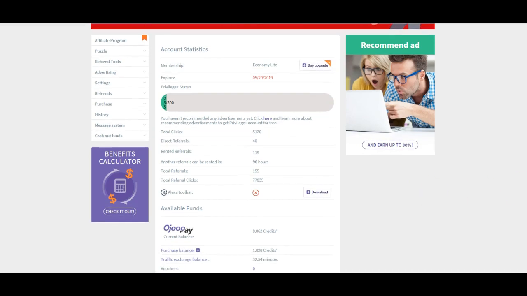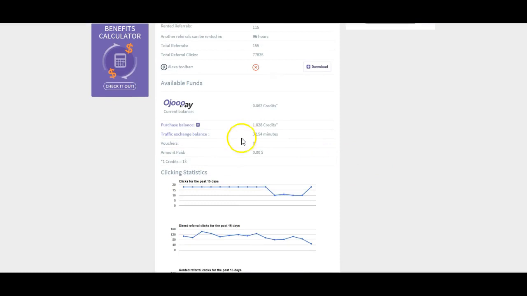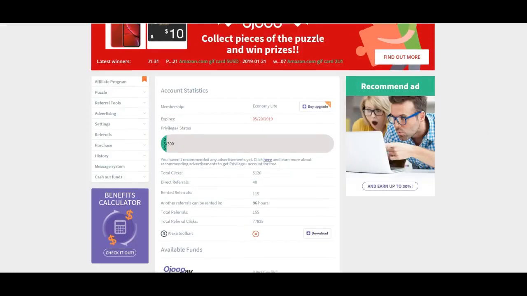So again, I'm just letting AutoPay work its magic really, and I move the current balance amount into my purchase balance each day, and this is what I have currently saved. So $1.02 currently saved towards my next $2 upgrade. And I'm not actually extending any on here at the minute because AutoPay is working away.